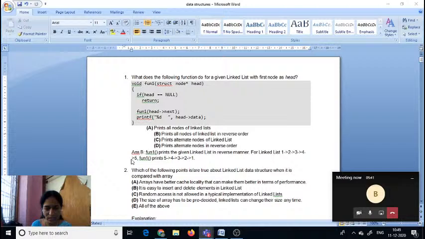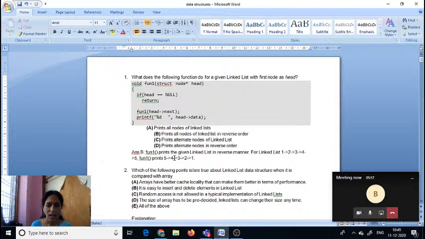While returning, it prints head dot data, first 5, then 4, 3, 2, 1. That means this code prints all the nodes of a linked list in reverse order.